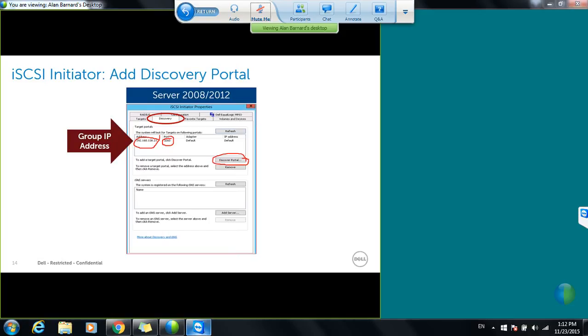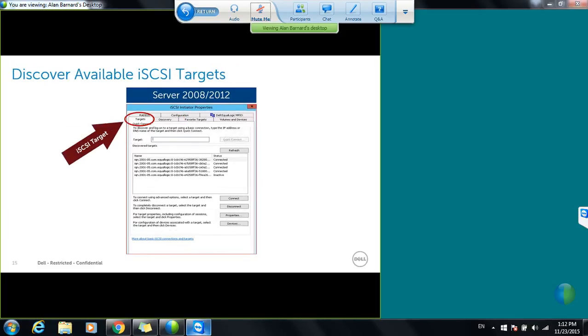If it's not discoverable, then it will send you an error message saying that there is no discovery item available, but it will still be available in here. If it goes through, then you will see it under your targets. So this is when it goes through properly. You will see all your targets in here, and if you move this particular bar, you can see which volume that target is referring to.